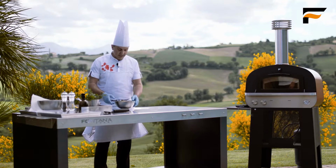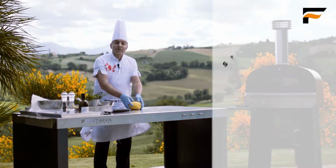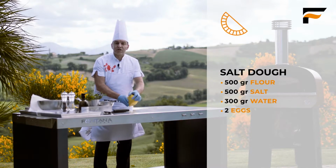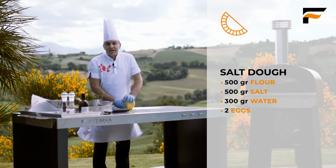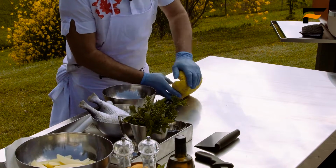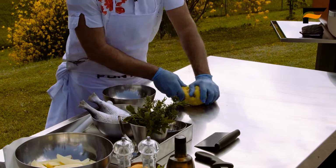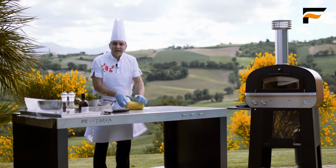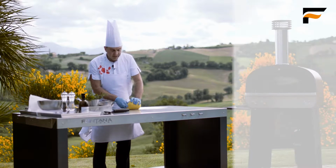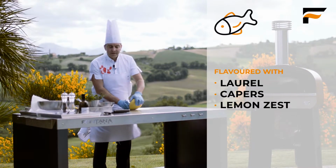Today we have a classic recipe with a salt dough prepared with 500 grams of flour, 500 grams of salt, 300 grams of water and 2 eggs. Knead the dough well and roll it out with a rolling pin. Later we'll cover the bream with the dough and season it with laurel leaves, capers and lemon zest.